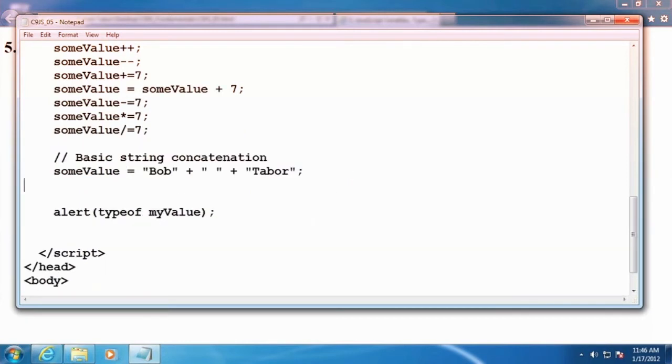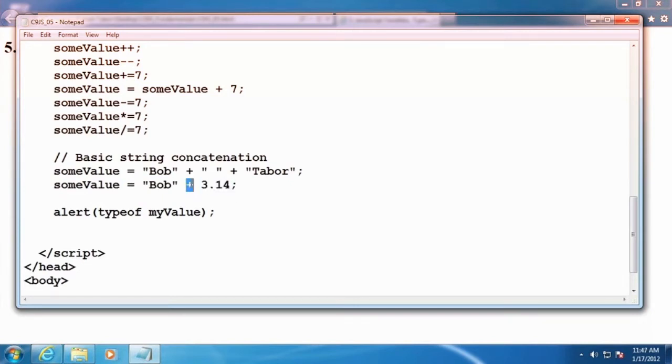All right. We already took a look at this where we're able to take Bob plus, or actually I don't think we did this. Let's do this. What happens in this case where we're taking something that's defined as a literal string and using the concatenation or the addition operator to a numeric value?